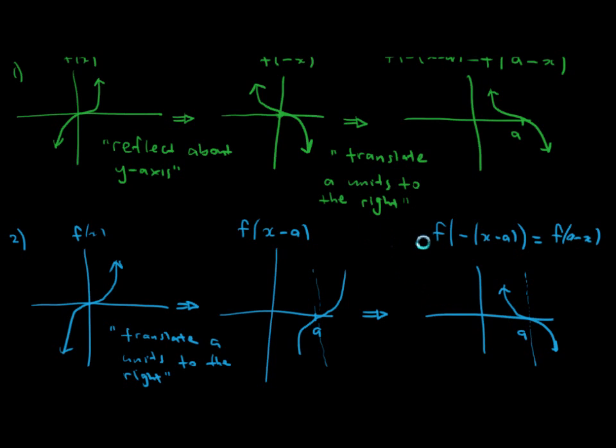So out of everything that I've done here, I think that this step going here is probably the hardest, because it's probably not clear that replacing x minus a by minus x minus a should just reflect about this axis, right? So maybe what you could do is draw up a table of values, maybe you could look at 0 and a and 2a and so on to check that going from here to here actually works. Okay, but those are two different ways to do it, and you basically need to remember the steps. You got to either reflect and then shift, or shift and then reflect.